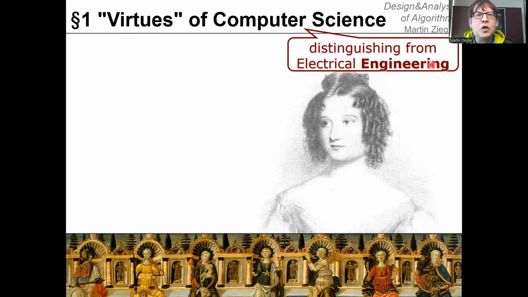And I mention and collect these virtues as they provide some guidance on what distinguishes computer science from electrical engineering, an engineering discipline. And these are five virtues. The first is problem specification. Specify the problem to be solved before starting to solve the problem. And as I said, we will give examples later when we talk about and recall the sorting problem. The purpose of problem specification is to make it unambiguous what is considered a solution and what would not be considered a solution.